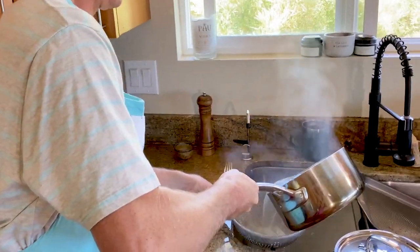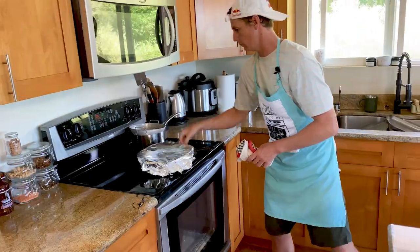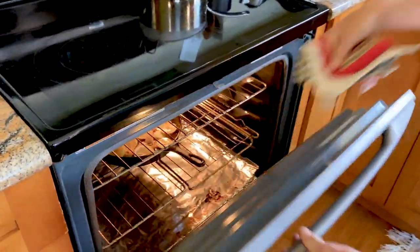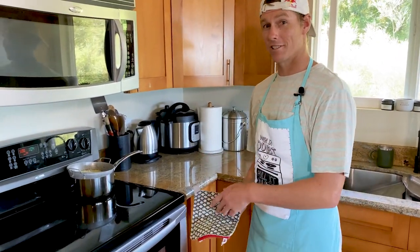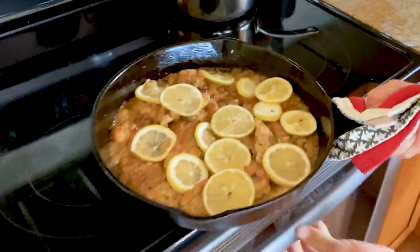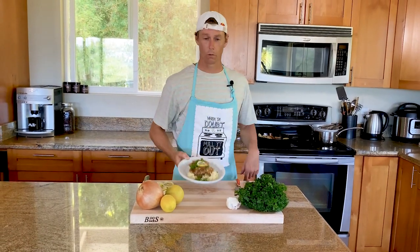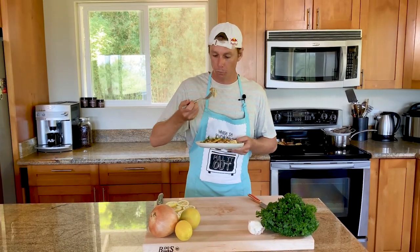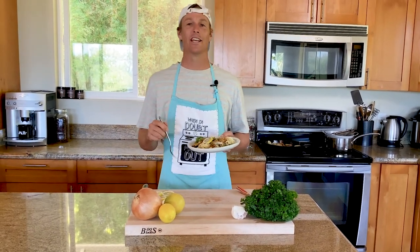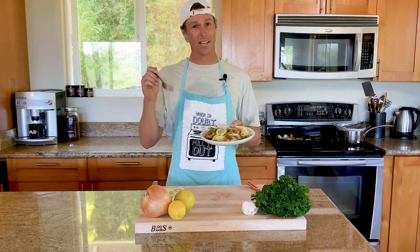Pasta is done — angel hair cooks pretty damn fast. Out comes our dish. That looks good — now we're gonna hit this on broil real quick. Double mitten — grabbing a skillet out of a super hot oven. There we go: lemon chicken piccata. This might be a winner — that is so good! For that big weekend party you're gonna host, this recipe can easily be doubled or quadrupled. Lemon chicken piccata: fast, easy, and goddamn good.